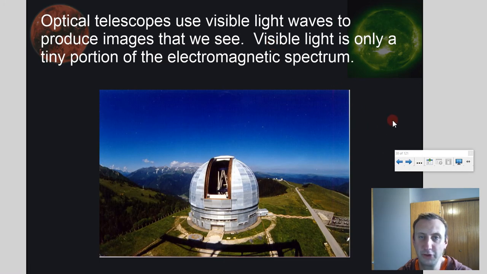So as optical telescopes use visible light waves to produce images that we see, visible light is only part of the electromagnetic spectrum. There's more out there, right? Again, this ties into hopefully what you learned about in grade 8 about different things in the electromagnetic spectrum when you learned about light. So visible light is just a very, very tiny part of that spectrum. And we also have, of course, things like X-rays and gamma rays and ultraviolet radiation, infrared radiation, and radio waves and so on. So we can use these different waves to actually learn things about space as well. And one of the main types of telescopes that are used are radio telescopes to tell stuff about space.